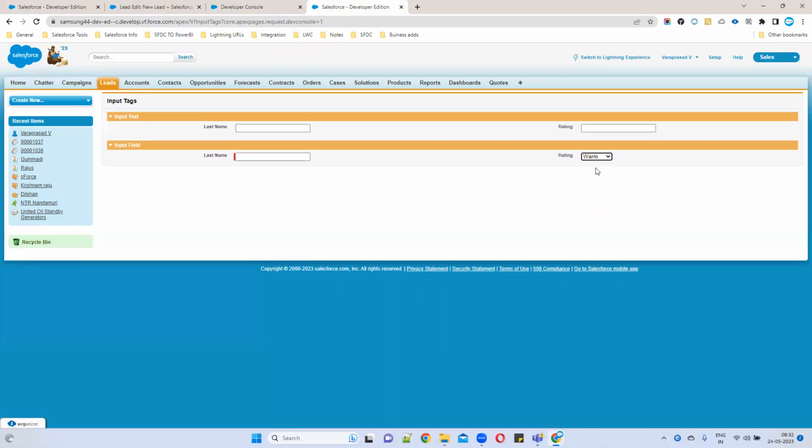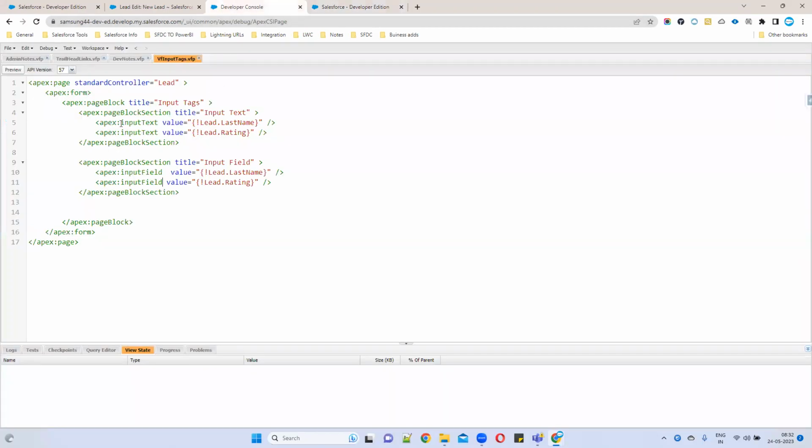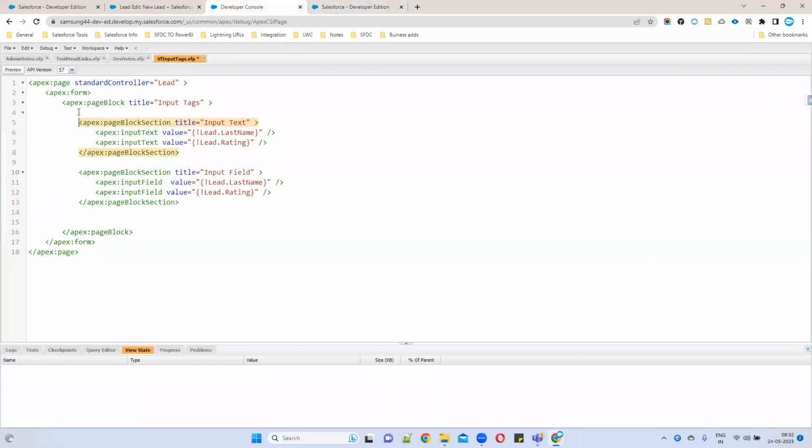Right, madam? Are you getting the pick list now? Yes. Is last name required? Yes. So input text will accept everything as text only, and it will show like text only.